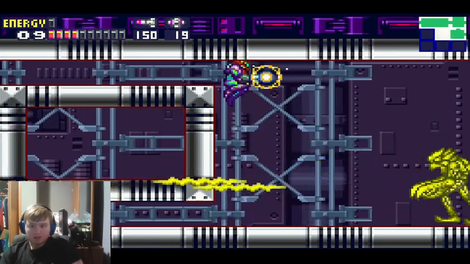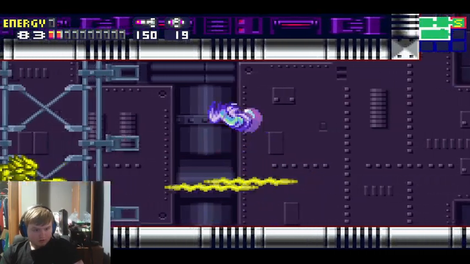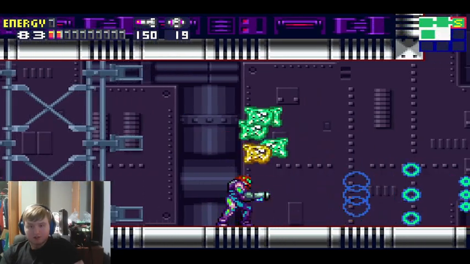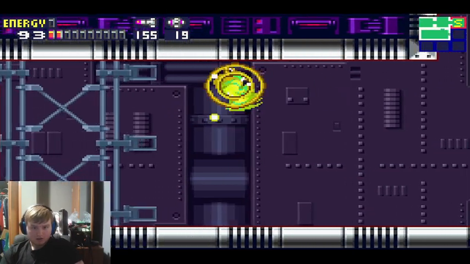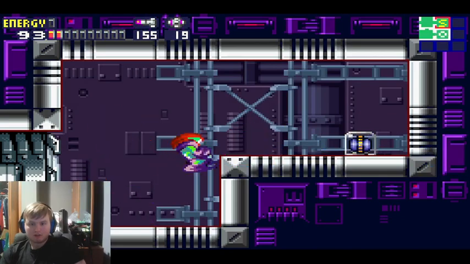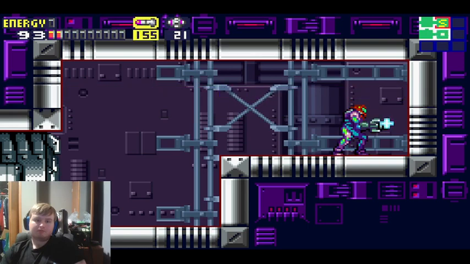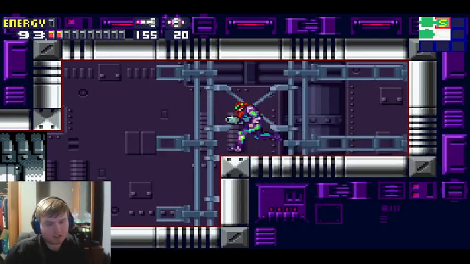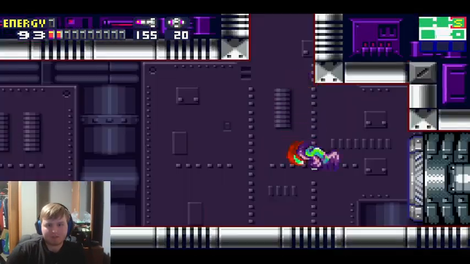Oh wait, no, there is a weakness. I saw it. Okay, so there is a weakness then. So this whole time there was a weakness I didn't even know. Okay, so they were kind of like... So I had to shoot them in the back. That's how I harmed them.